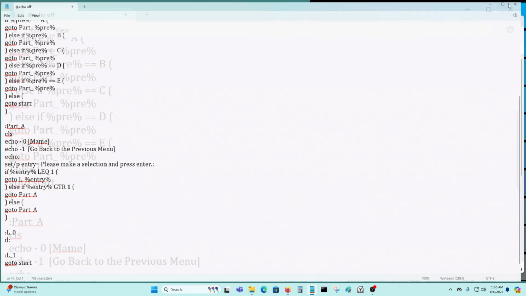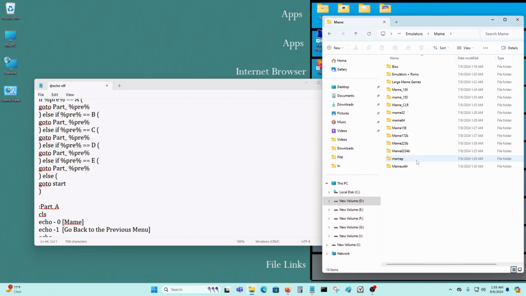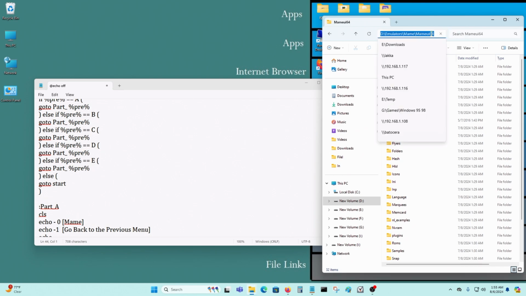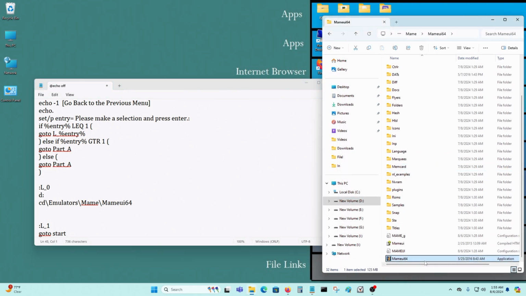So I got to find out where MAME is at. Here it is, in this directory. This is what I want to open. Copy that. Control V. I want to run the executable file, which is this.